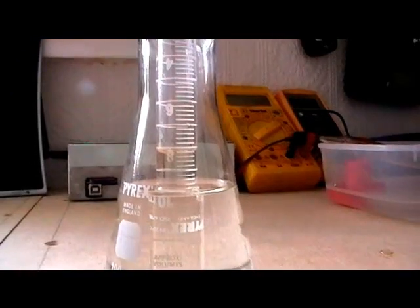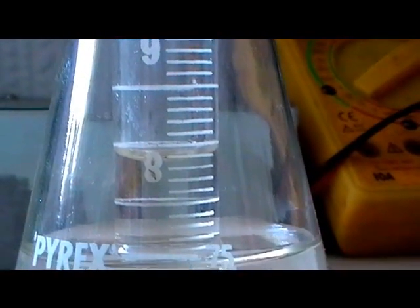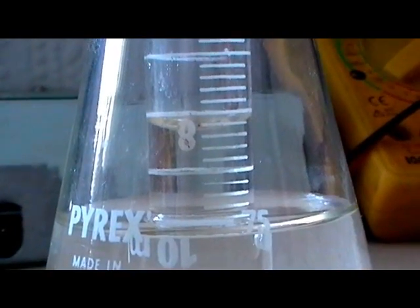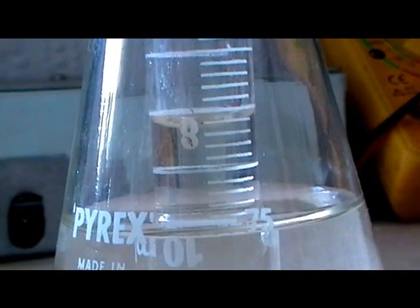What I like about this experiment is it's cheap, easy to replicate, not very complex, and yet it returns good results. You can see the level inside the tube has risen — that's only because of the process of removing the oxygen out of the air and fusing it with the wire wool at the top of the tube. I'm going to need some capillary tubes and I'm going to have to mark them myself in 1% graduations, but it's not unachievable — it's something that can be done.